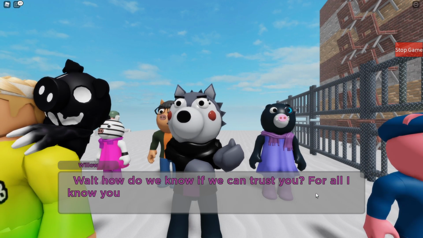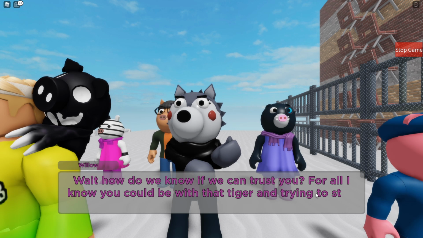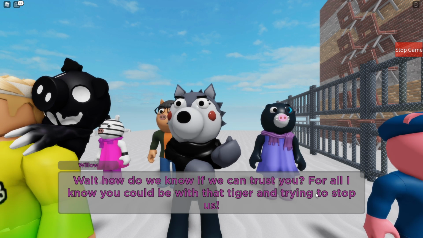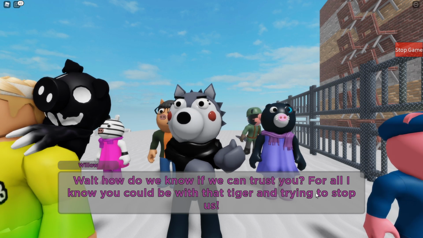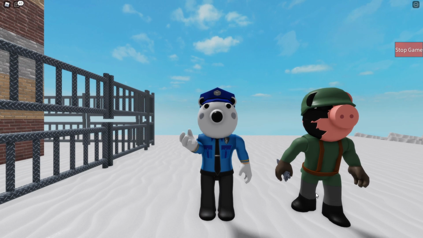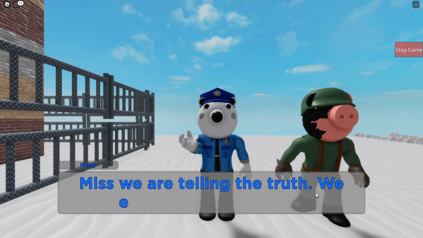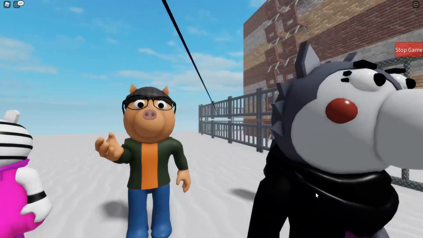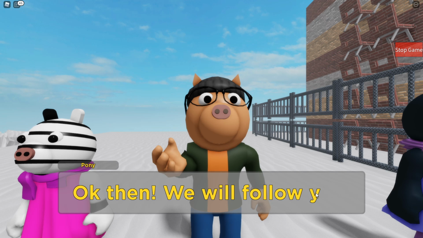Wait, how do we know if we can trust you? For all I know, you could be with that tiger and trying to stop us. That's very true, Willow. I kind of forgot that we met Tigree in the last chapter, but hey, it's okay, guys. Let's see what ends up happening. And what's their explanation? Miss, we are telling the truth. We even have verification. So, I mean, that is just him saying it. I don't know if it's actually true, but Pony seems like he's kind of willing to do it. Okay, then we will follow you.